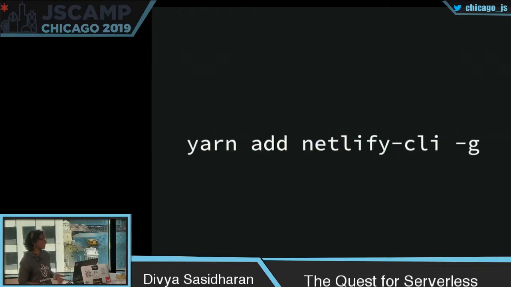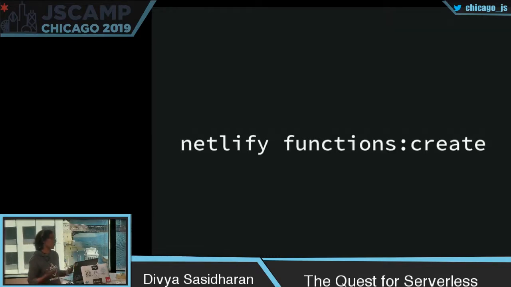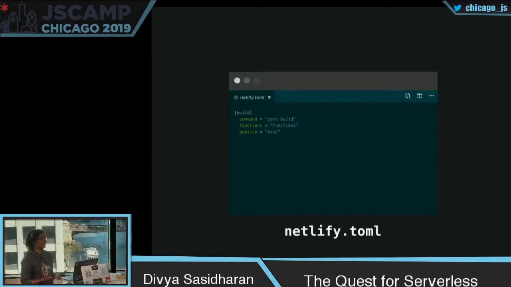But what we can do also to make it much easier is, you could do it by hand, but Netlify gives you a CLI that allows you to do a lot of these things quite easily. So Tracy was mentioning that CLIs make it much easier because developer experience is enhanced. And so Netlify gives you this CLI, which allows you to create functions really easily. So you don't have to mkdir, create a file, or copy paste a new folder, whatever you do. It then gives you the ability to create your own function itself.